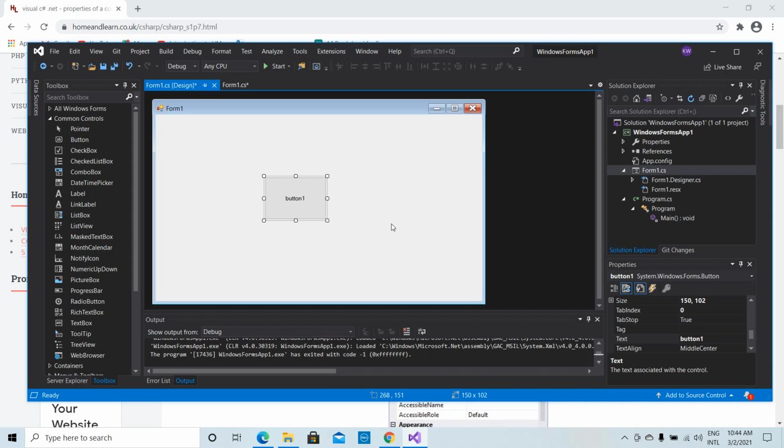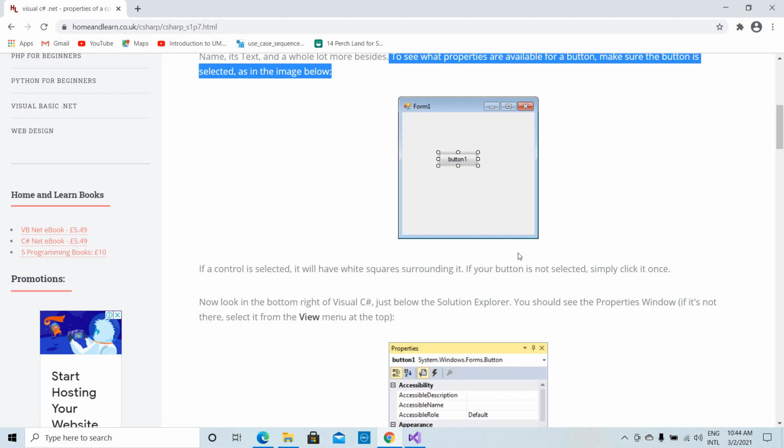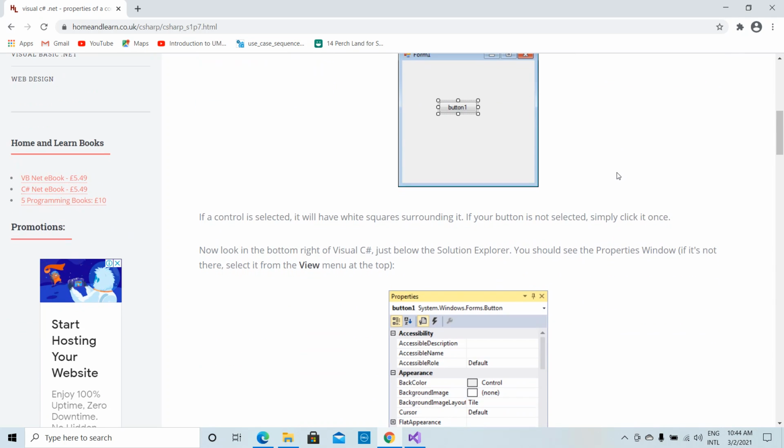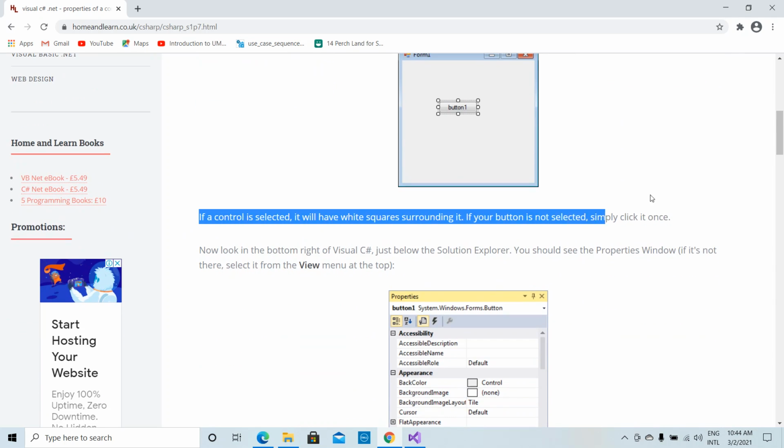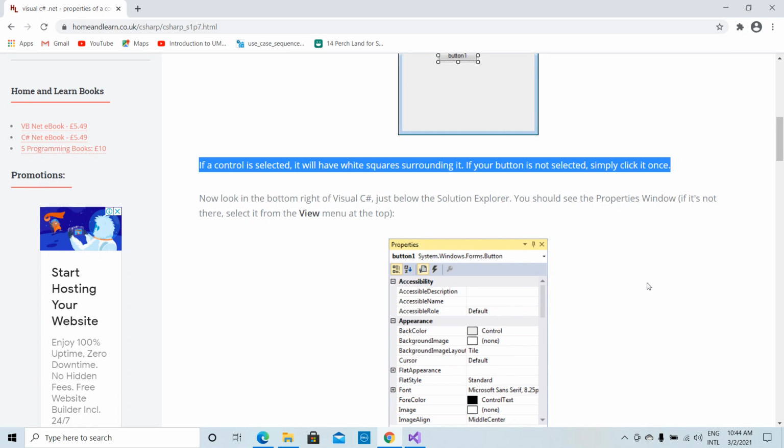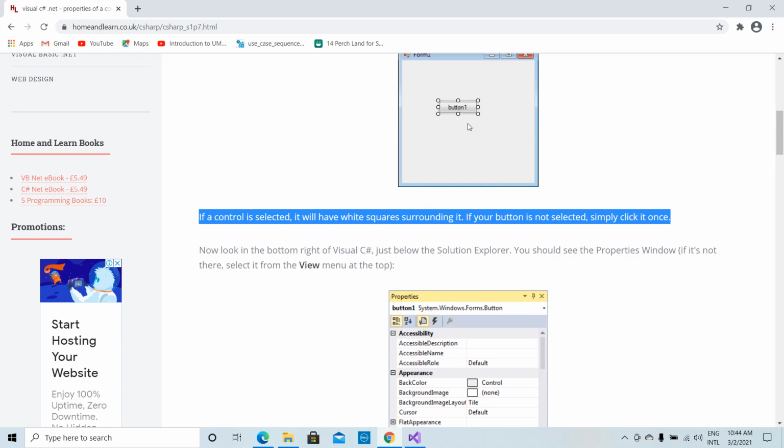Okay, that's what first you should do, because you are going to change the properties related to the button. If a control is selected, it will have white squares surrounding. White squares means these ones. Okay, if your button is not selected, simply click it once.